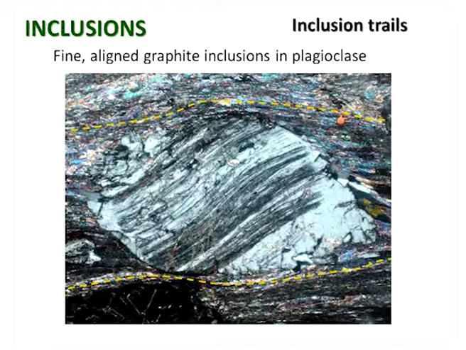The other thing you can say about this is that it's curved. The internal fabric in the plagioclase here is curved. And that's really good evidence for the plagioclase having grown syntectonically. Because if the inclusion trail is straight, then the mineral could have just grown straight over a straight fabric completely after the deformation. But in this case, if the inclusion trail is curved, then almost always that indicates that it is syntectonic. Because what it tells you is that as that crystal was growing from its core to its rim, the orientation of the fabric over which it was growing has changed or is changing during the growth.